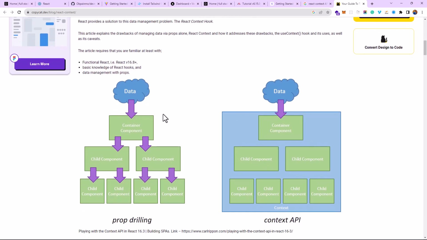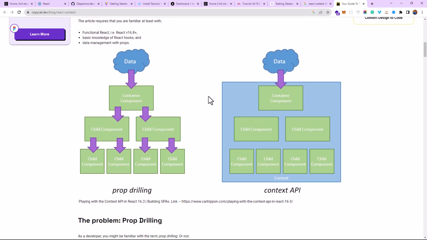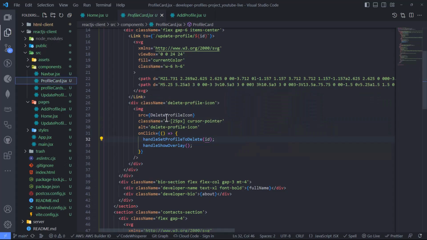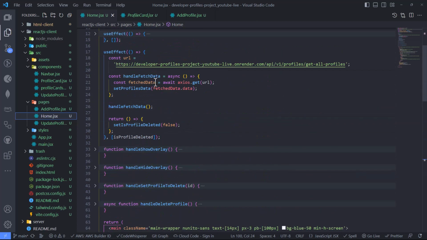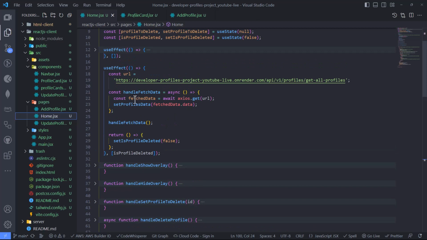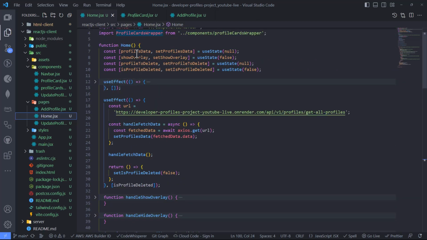So this is what I just want. I want to use this image to explain React Context API to you guys. So just like I talked about earlier, we have been drilling props. So let's use the data fetching example, right? Let's go back to the home component. We fetched our data inside of this use effect. So we made this profiles data variable to carry the data.